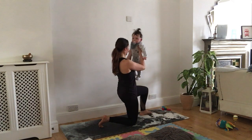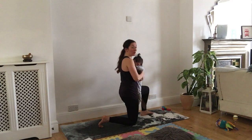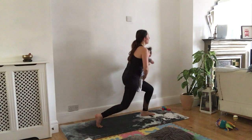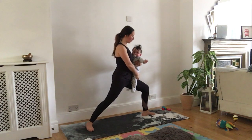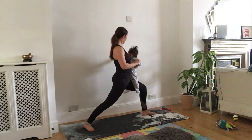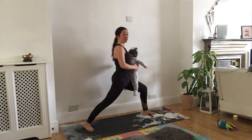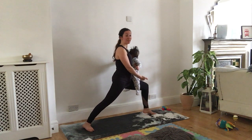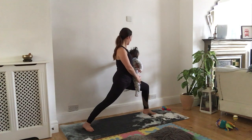So, lifting up, I always place baby on the knee, start off with. You can have an embrace pose if you prefer, facing outwards or in towards you. Then we're going to lift up baby, coming into our warrior two. So the front foot's facing forward, the back foot is 45 degrees and hips are facing forwards. Now, you can stay here. If you have got baby in your arms, you're feeling confident, you can lift that front heel off the mat and get extra work through those glutes.